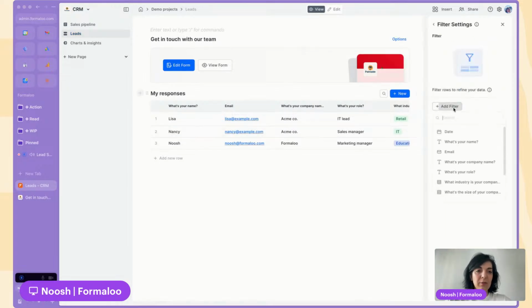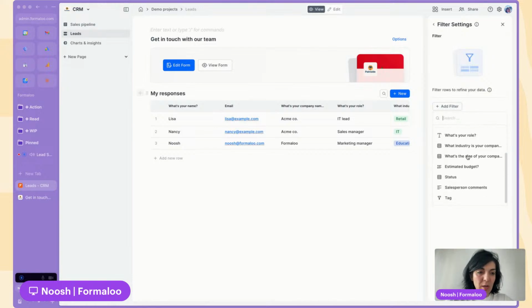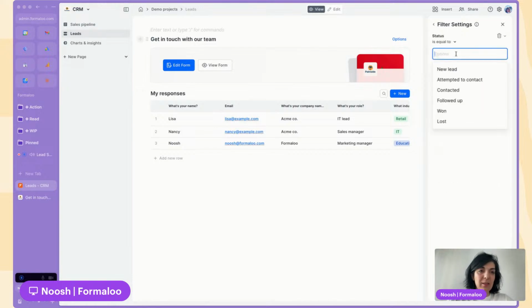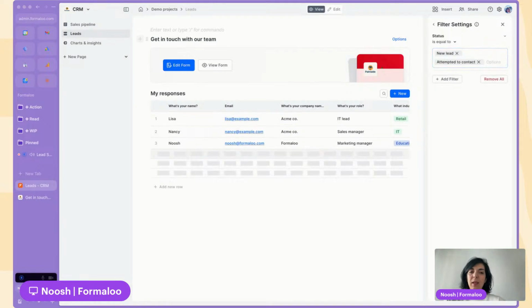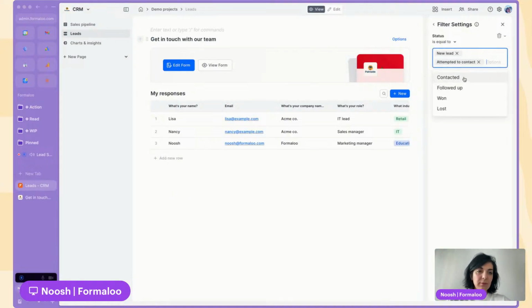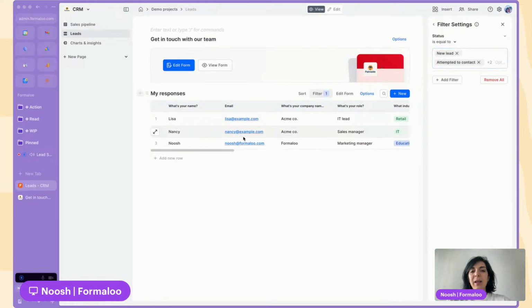For example, let's say I want to filter it to only show leads who have a status of new lead or attempted to contact and contacted. Or maybe even followed up. Or you can just say is not equal to. So now it's showing all the leads in these stages.